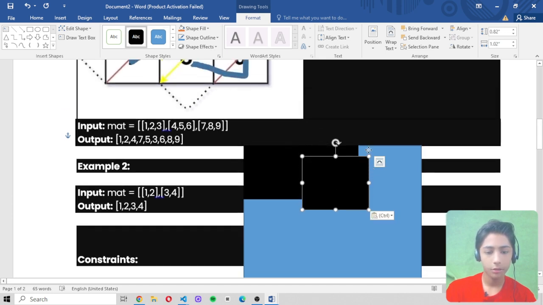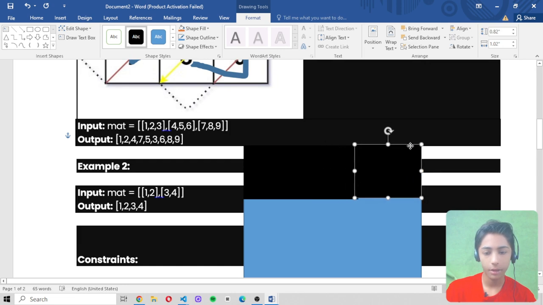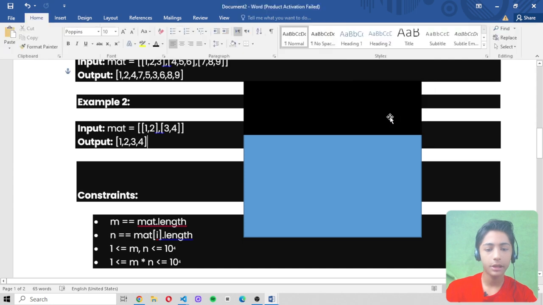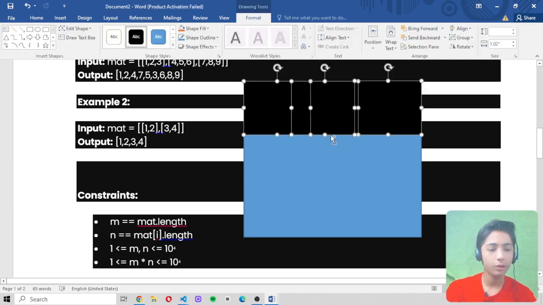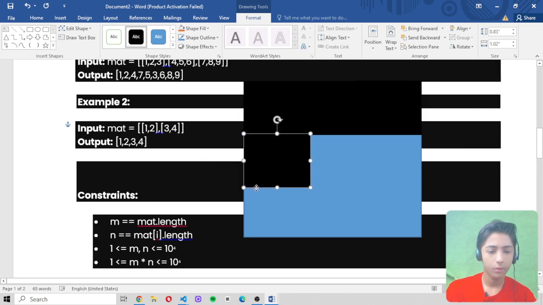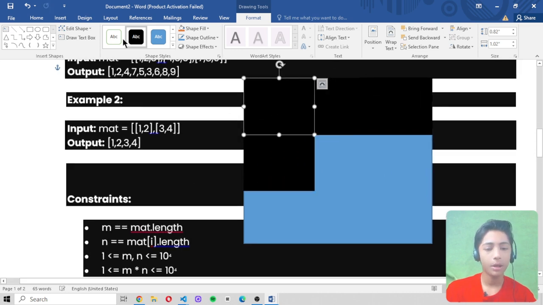Okay, now let's see the next output. The next output will become 1 2 3 and then 4. Why is this type of output coming, let me tell you.